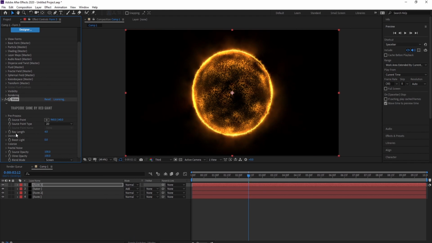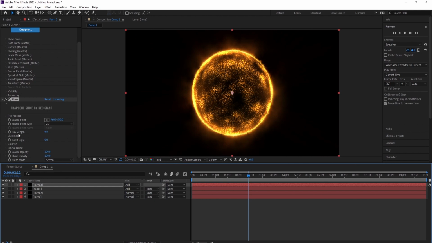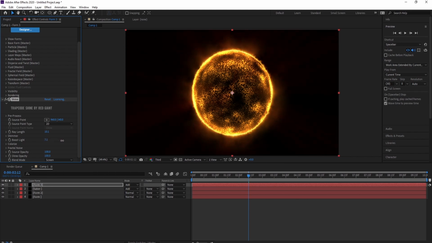Okay, I'll go to ray, I'll increase it. Let me set normal here to add, and ray, I'll increase it. Also here light, I'll increase it.